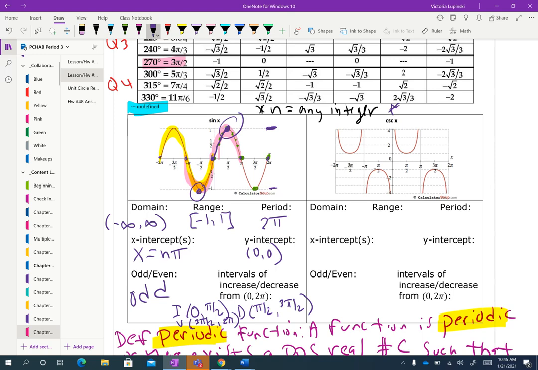So again, x-intercepts, I want you to tell me for the entire length of the function in perpetuity, where increasing and decreasing, I just want you to tell me from 0 to 2 pi. So the way that we did the analysis of the sine wave is going to be very similar to how you do the analysis of the cosine wave. So you're going to do that on your own, but we're going to go ahead now and talk about the cosecant. So first of all, just as a reminder, the sine and the cosecant are reciprocals, which means you're basically taking the sine graph and flipping it inside out.